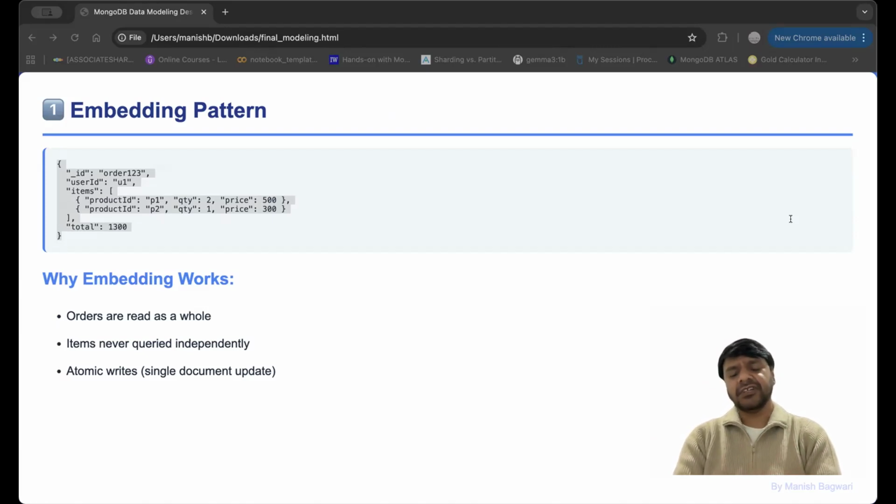And third, you get atomic writes. When you create or update an order, it is a single document operation. No transaction needed here and no complex coordination as well. So this is MongoDB at its best: simple, fast, and reliable. The entire order is one document, one write and one read.